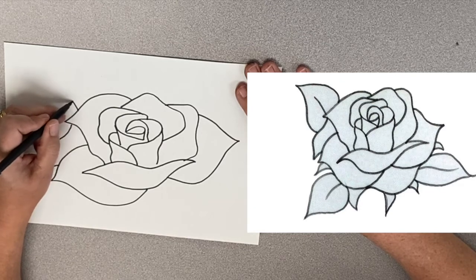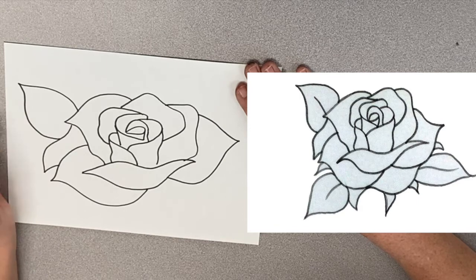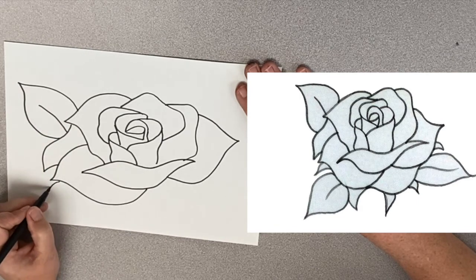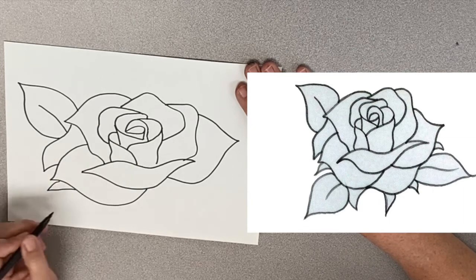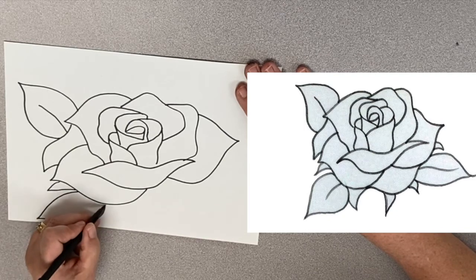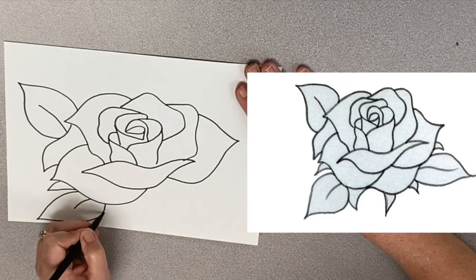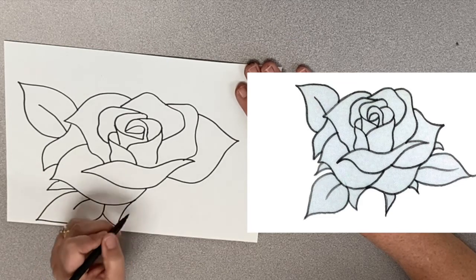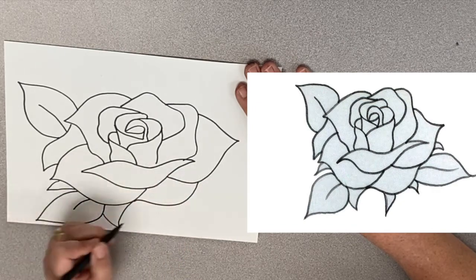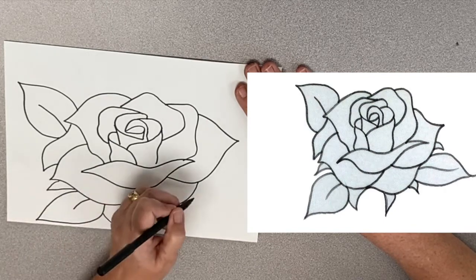Then we've got a leaf that we're gonna put out here. Perfect. All right. And then we've got a little bitty piece here. Don't forget me. And then we've got another leaf. There we are. And then we've got another little something down here. And then it's gonna come around like that. And we've got another little piece that juts out.